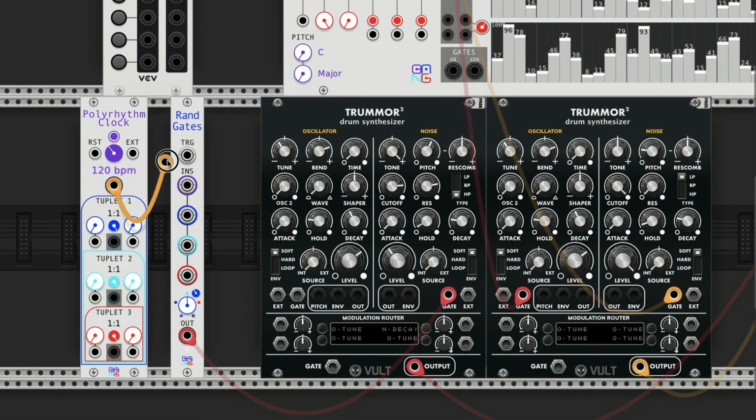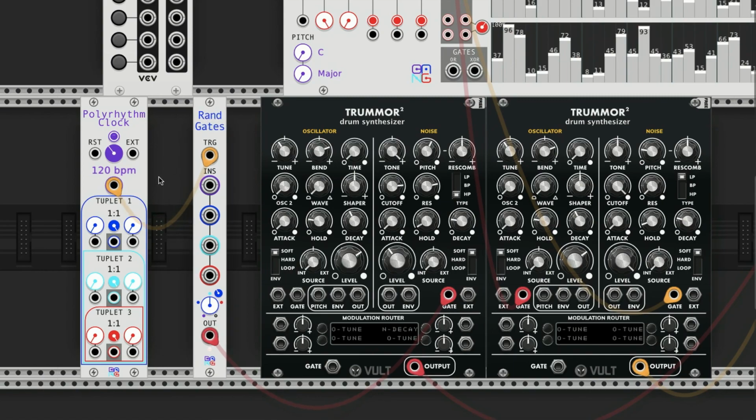So what I'm going to do is trigger it every quarter note at 120, and I'm going to do 2 of these because I want this to be my main rhythm, and I also want it to be eighth notes. I'll put that there and that there. And as you can see, this tuplet 1 is playing twice as fast as 120, so you can think of that as a multiplier, or you can think of it as eighth notes, however you want to think about it. And tuplet 2 and 3, since they're 1-to-1 ratios, or fractions, if you will, they'll be playing the same speed as tuplet 1. So we should hear only eighth notes, because those are all the possibilities going in. And that's what we get.